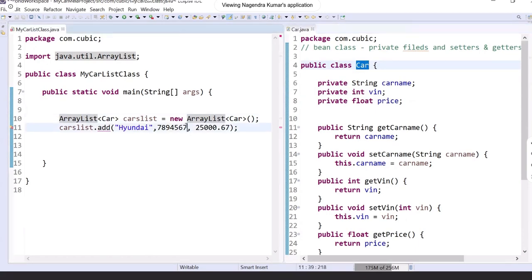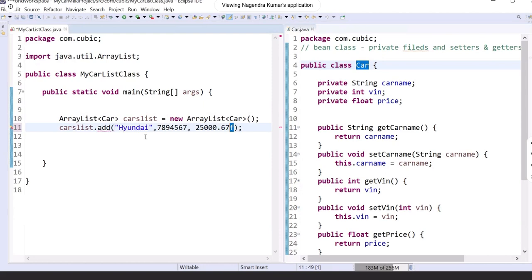For float, if you mention F, that is fine, Ashma. Here it is accepting. But what happens internally: if you don't mention F, there is a chance that your value gets saved as double. If you mention F, it will be 100% clear that your value will be saved as float. So that is the difference.